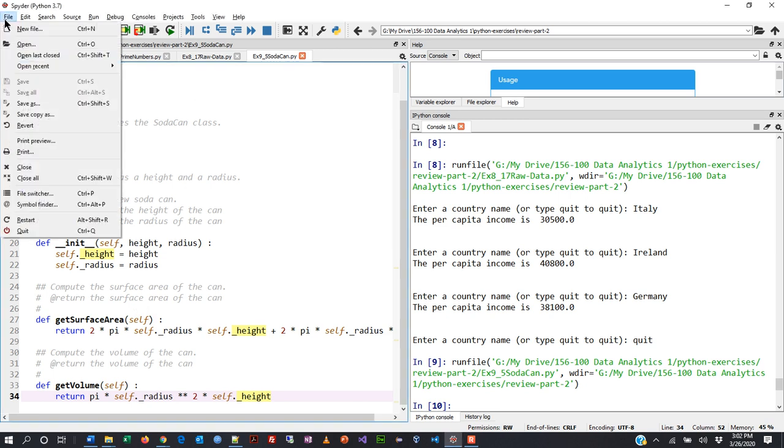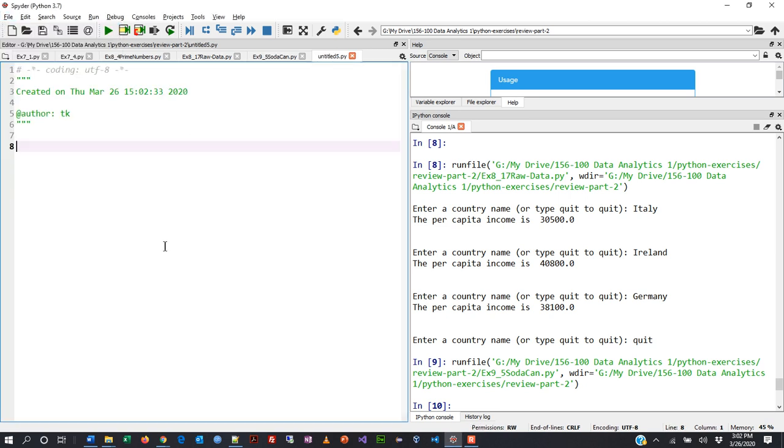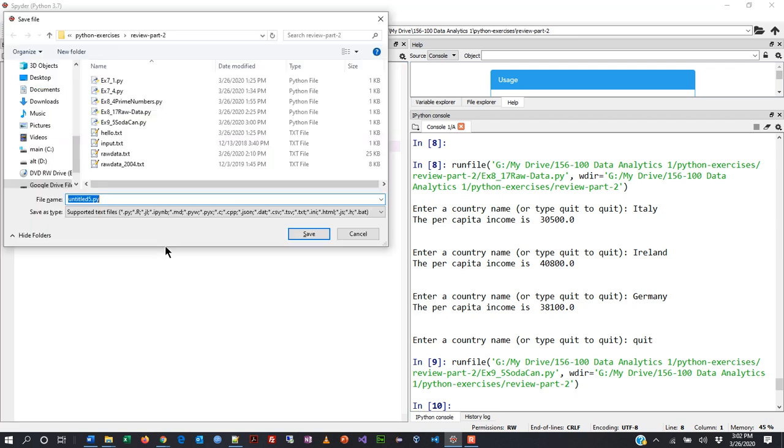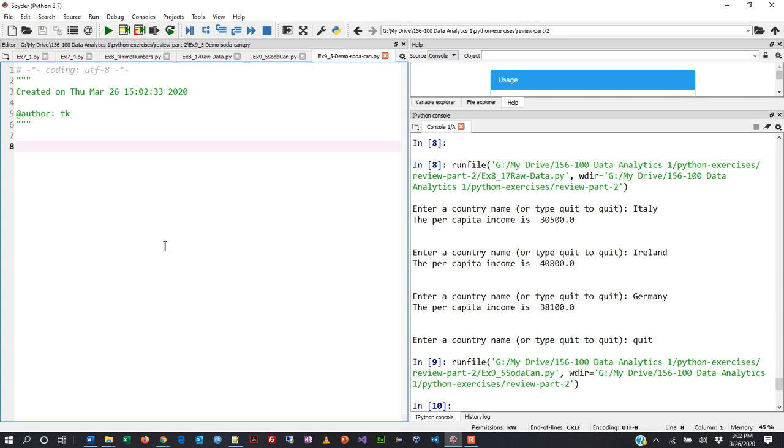So we're going to create one more new file here, and let's call it demo, and actually it would probably be smart to put x95, and then I'm just going to say demo soda can. It doesn't really matter, I guess, functionally what it is, but it's just to show that we can work. Now, since we are going to be using a class that we built ourselves, we do need to actually pull that in, and we use this from statement to import it.